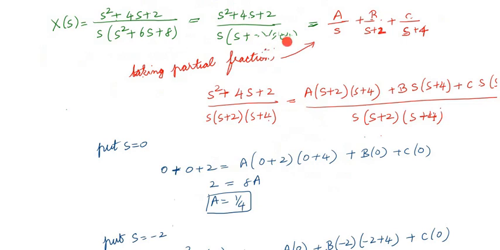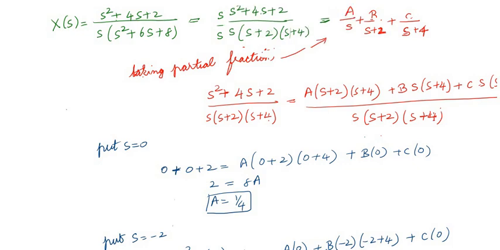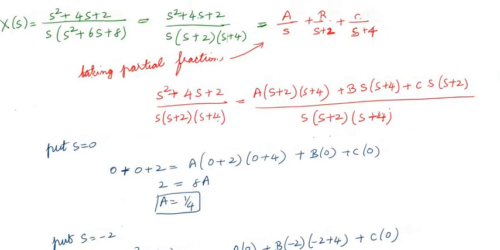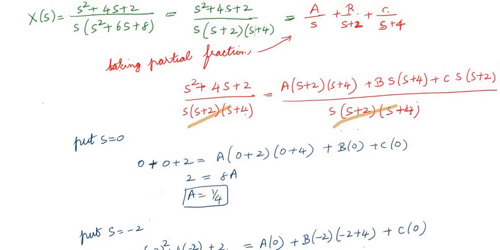Now we have to take the partial fraction. We have three simple roots, right? So one is A by s, another is B by s plus 2, another is C by s plus 4. Then you can cross multiply and we will get an expression like this. For A, multiply with (s plus 2) times (s plus 4). For B, multiply with s and with (s plus 4). For C, multiply with s and with (s plus 2). The entire denominator on both sides gets cancelled, so we have only the numerator on both sides.